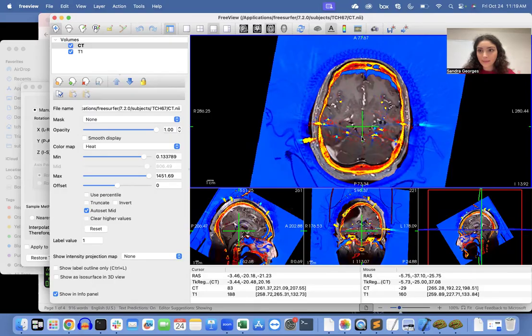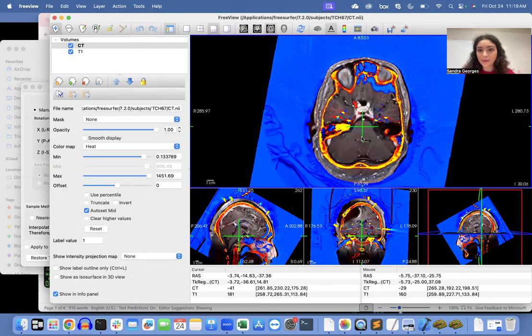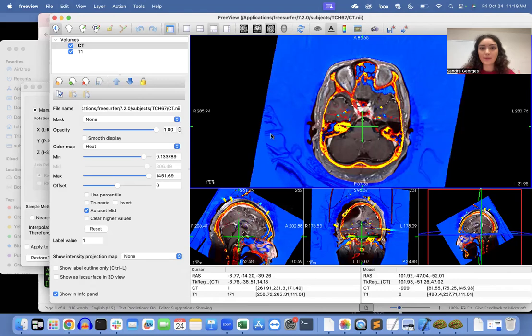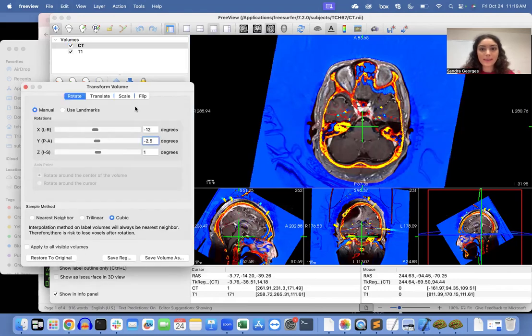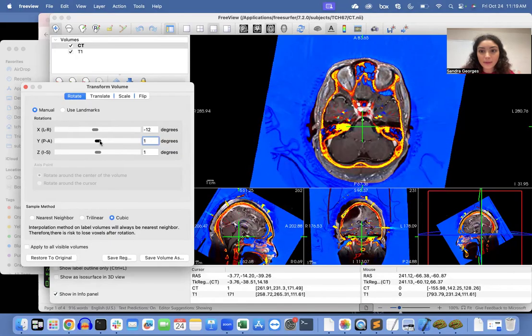Also, these yellow dots are the contacts from the electrodes. So that's how we're going to measure what the coordinates are for the palm registration later on. I'm going to make sure this is a little bit more even here.